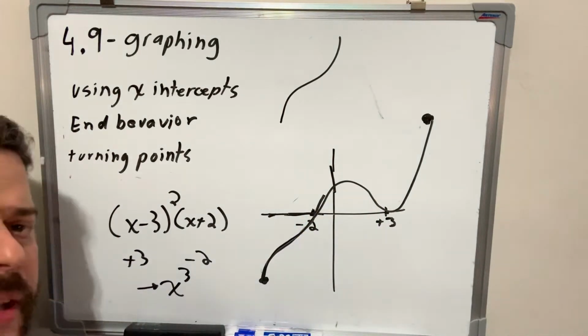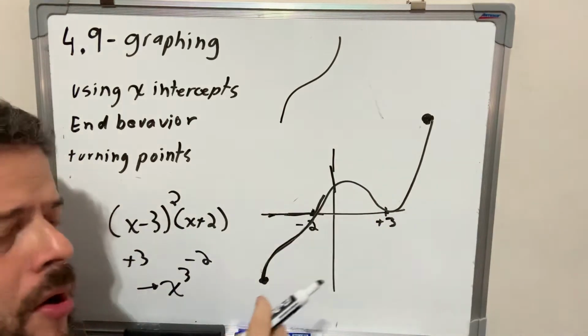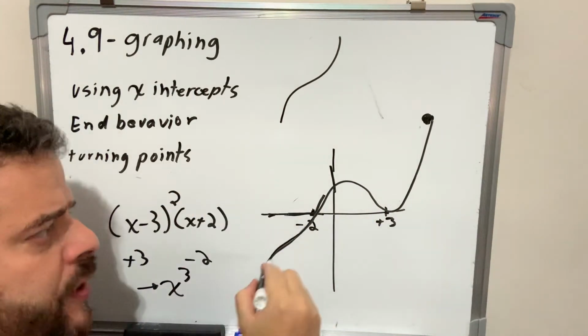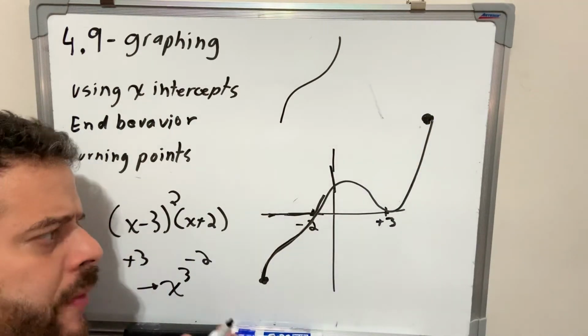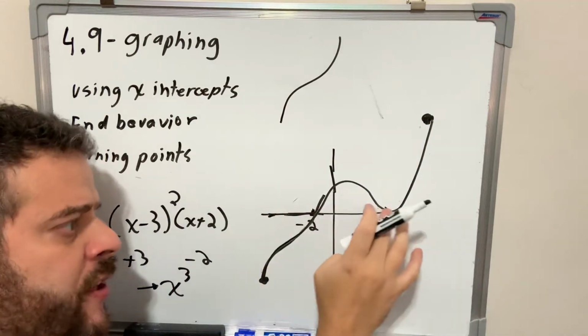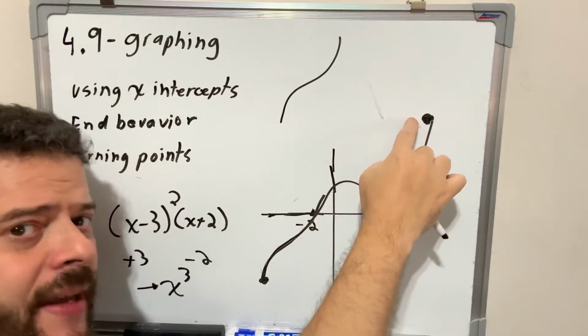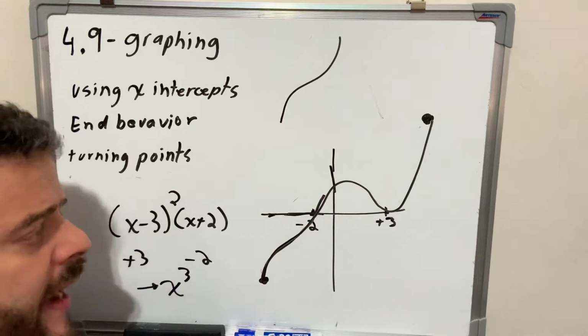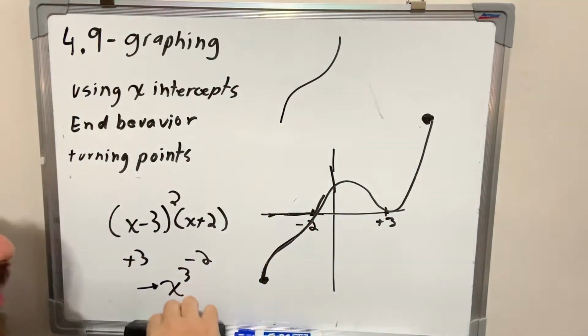Now the only thing that you can't do is know how high this will go or how low it will go sometimes. You just do a normal curve and continue. The important parts of this graph are the zeros that have to be properly labeled, the end behavior that has to be properly placed, and also if it bounces or goes through. Let's look at another example.